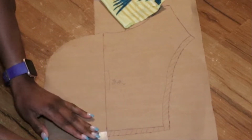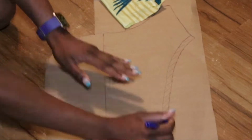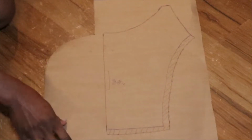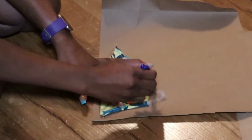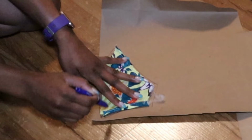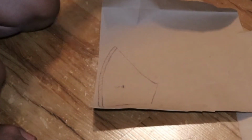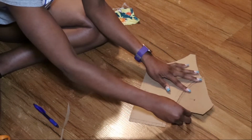I used a ruler to help make some straight edges, and then I also added a 1/2 inch seam allowance to the bottom and to the sides of the top. Now I'm gonna take this little bust piece and also copy that piece, and I traced around that one as well. For this one, I also added a 1/2 inch seam allowance. And these two pieces are basically our main top pieces.